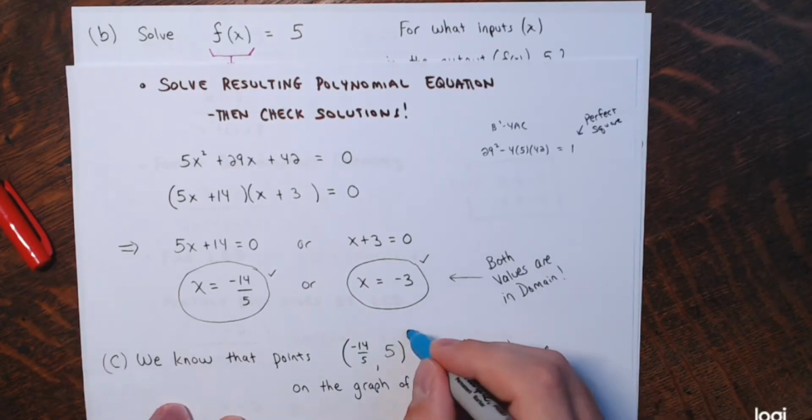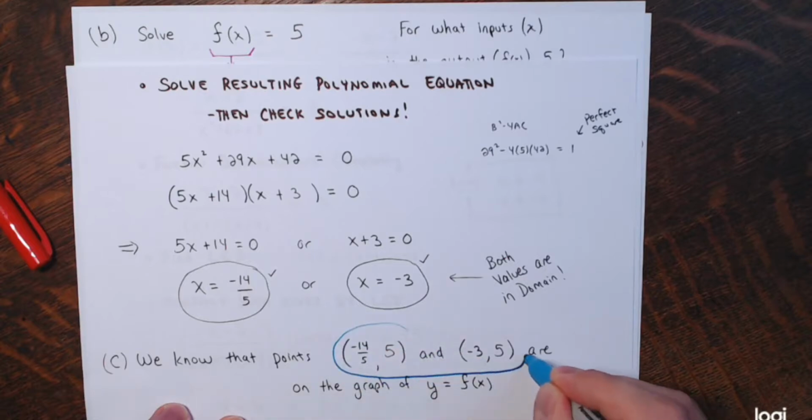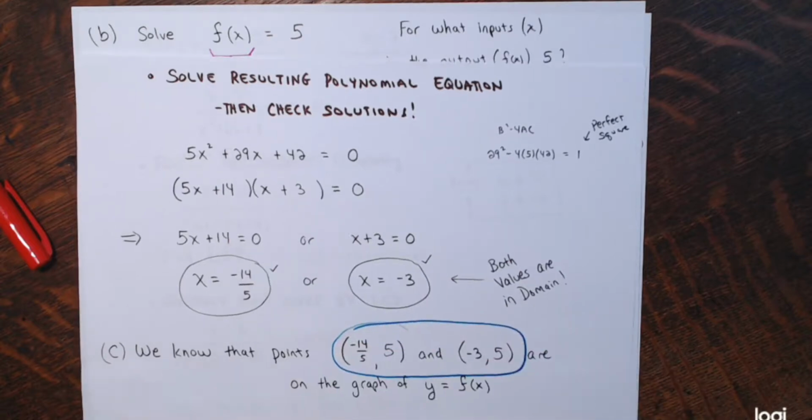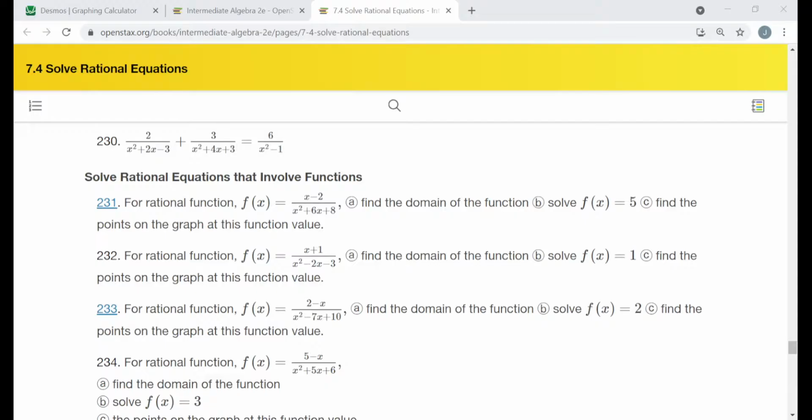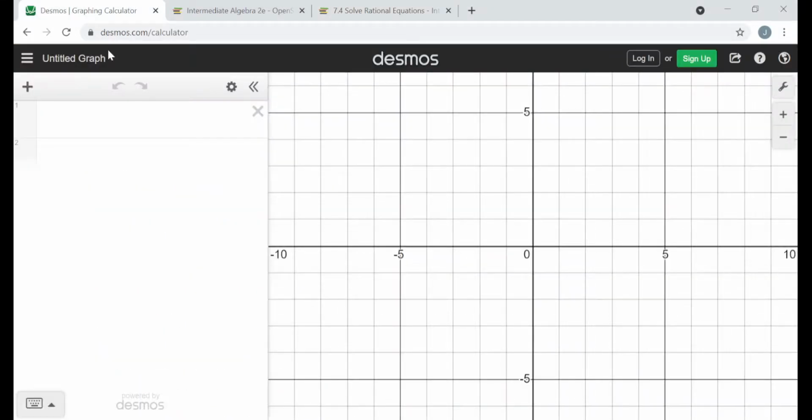Now let me show you. You can make a graph by hand, but I'm just going to show you a nice free online graphing calculator where you can graph this particular function that we're given, this f of x. Let me go back to the websites, and I've got a website up called desmos.com. It says it's a free online graphing calculator.